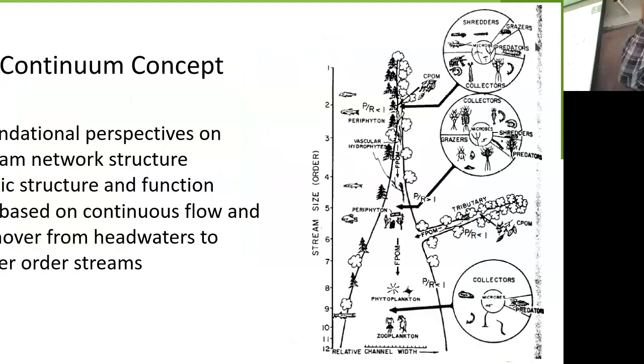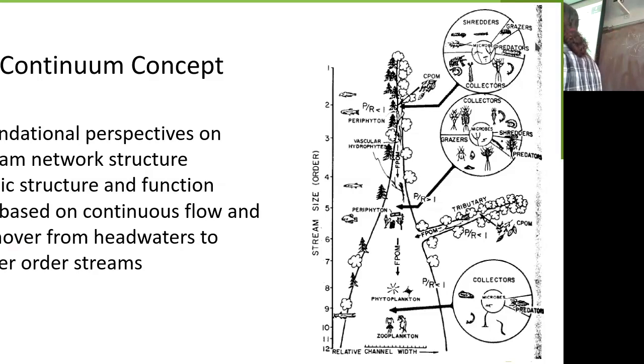So trying to understand this project, I started with the very basics, right? Trying to understand what's going to be structuring the communities in these streams, all the way back to the river continuum concept. In this case, it's usually considered on the basis of stream order, right? But this is an intermittent stream, so it's really a 1 and 2 order stream. So not necessarily stream order, but expanding that out. These communities change in structure and their function as you're moving throughout the river.